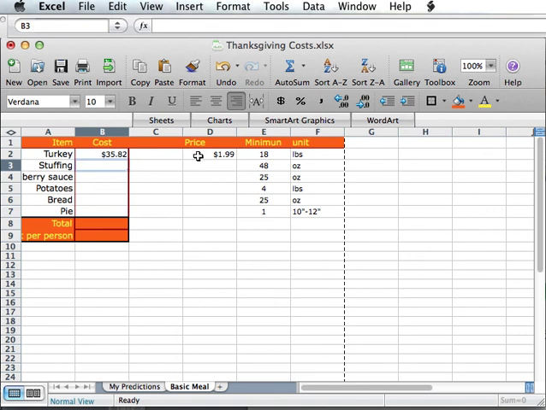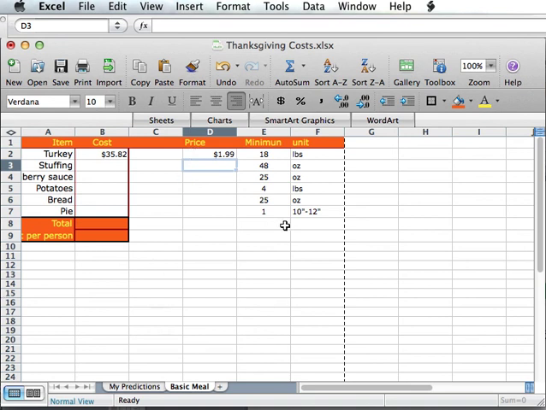Now, I noticed there's another turkey, a really good turkey, but it's $3.99 a pound. If I put that price in instead, my total costs go up quite a bit. So that free-range, healthy, organic turkey does cost more. There's also one I think was for 79 cents a pound. If I put that in, that's a lot less. I'm a little suspicious that might not be a very good turkey. Maybe the right thing to do here is split the middle, $1.99 a pound, and see what we get. It's about $35. Most of you estimated something a little less than that, but that's pretty close.